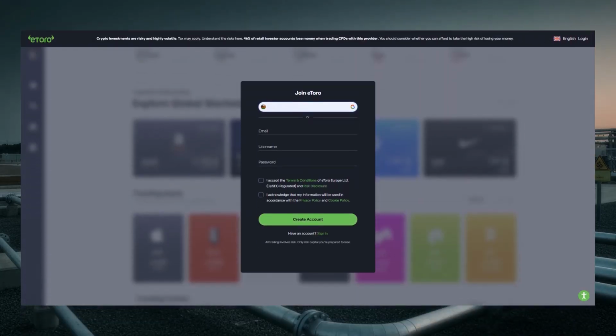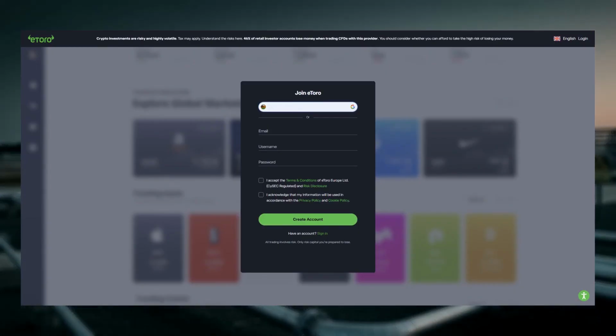You will need a broker to purchase the stock, and I will use eToro as an example to demonstrate the process. After you sign up, you will normally verify your account with a valid ID and add funds before you can place a buy order.